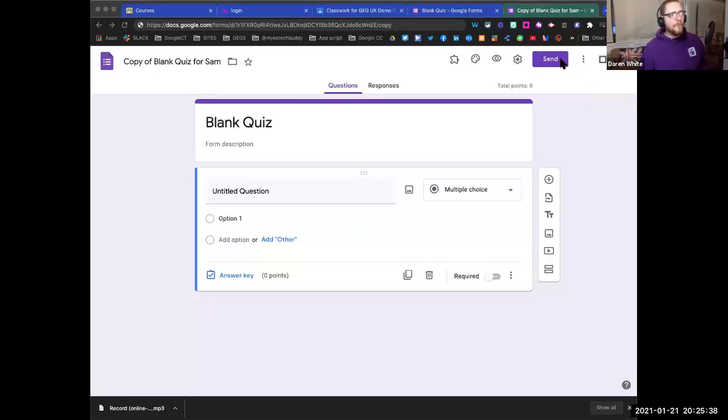If I just do it in a normal window, just for the sake of it for today, if I go here, I copy, that's what I would see, and every person would see the same thing. They would click make a copy, and it gives them their own version of it. That also works with Jamboard and docs and slides and everything else.